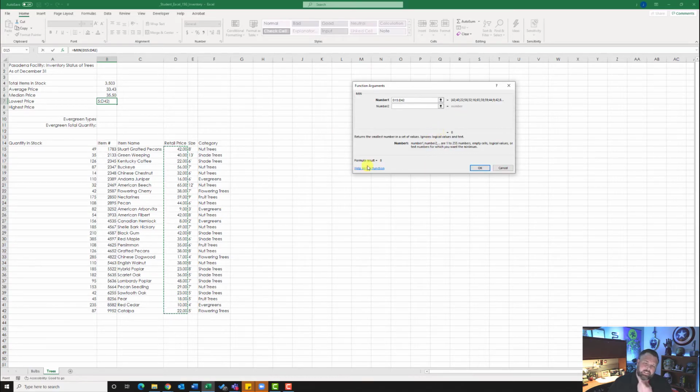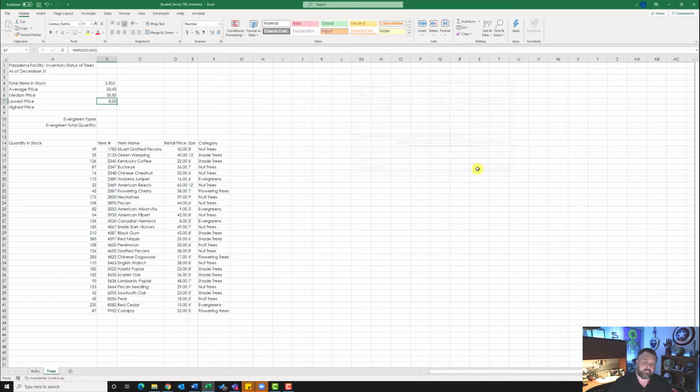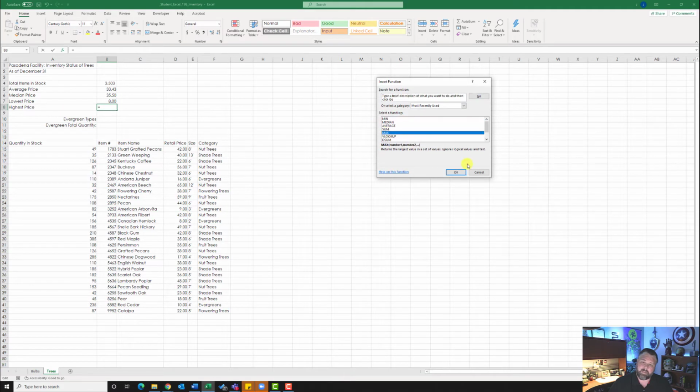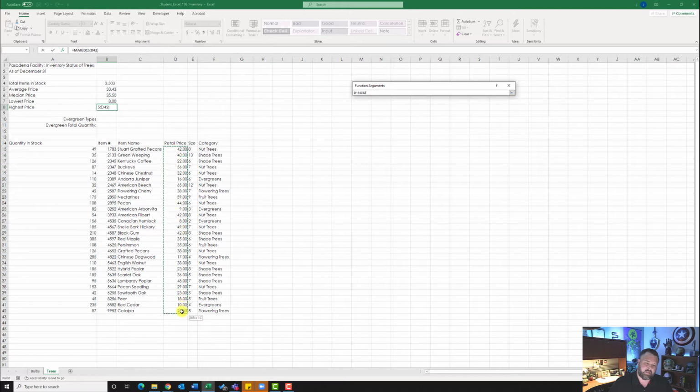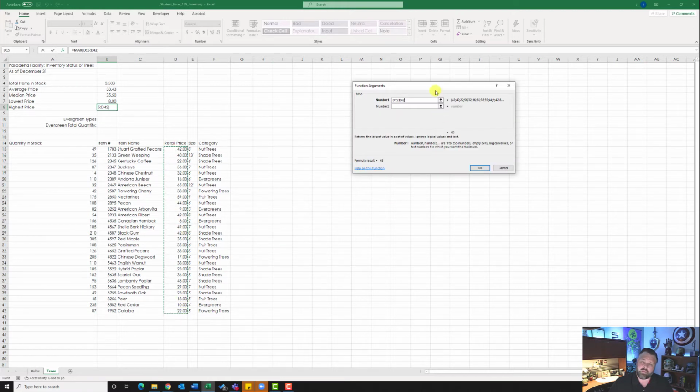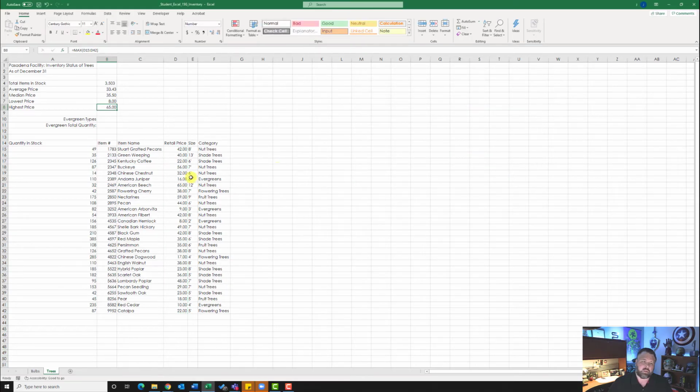And also what's really cool is notice down here in the bottom corner, it tells you what the result is going to be. It's going to tell me that the result is going to be 8. So it's kind of nice that you can get a quick preview before you actually commit to the formula. I'm going to hit OK. And then I'm going to do my highest price. I'm going to click on B8. I'm going to hit my FX button. And here's max. OK. And then I'm going to highlight D15 to D42. So with a little bit of practice, I'm going to go ahead and hit OK. So with a little bit of practice, notice how quickly you can add and do different formulas within Excel.